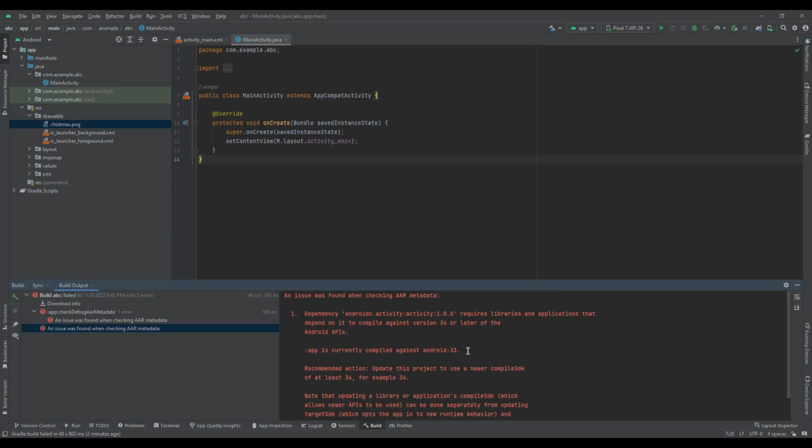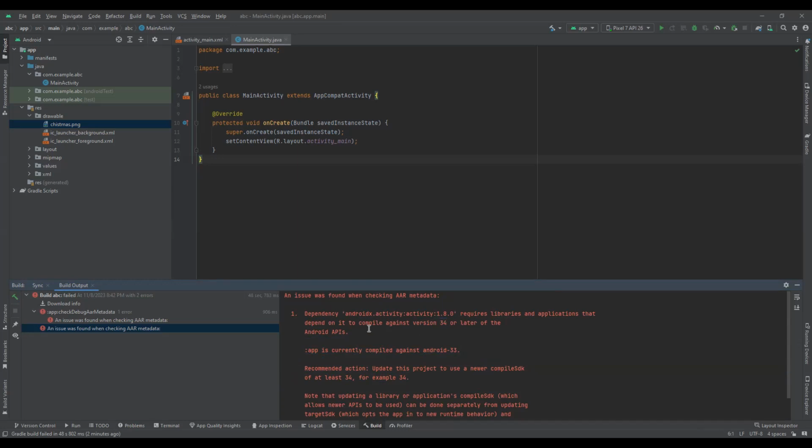Different Android phones have different Android levels, right? Android versions, I would say. So they have different Android versions. In order to be compatible with those Android versions, we need to provide the API that suits that specific Android version, right? And if our API is not up to that standard, then we need to design our application so that we are able to work with API level 34 or 35 or like that.